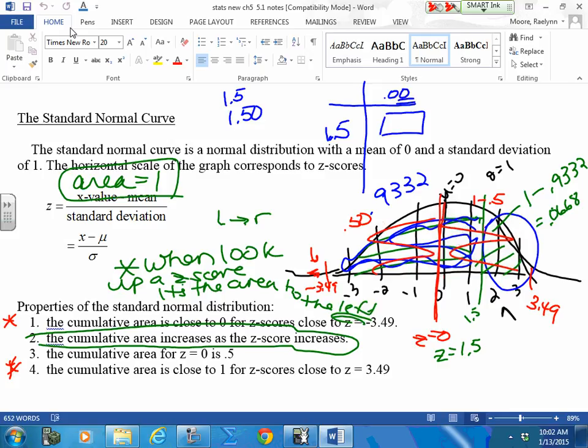Now look up in your table positive 3.49. Come all the way up, negative 3.49. Sorry, I'm on the negative side. Negative 3.49. Be careful of your negatives. They work backwards on the top. So there's your negative 3.49, 0.0002. So you are 0.02% area. That's how small it is. So for our intents and purposes, we say close to 0. If we go here to the 3.49, what percent do you think lies to the left of that number?